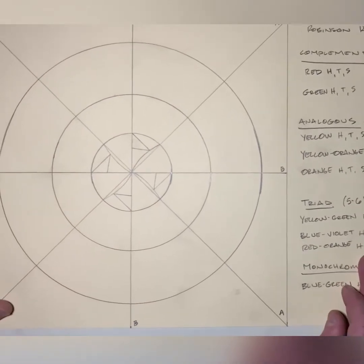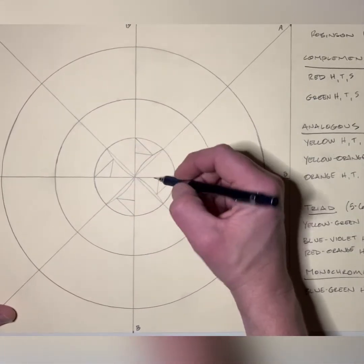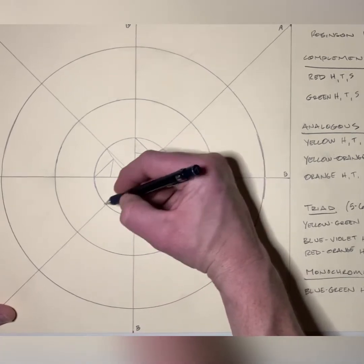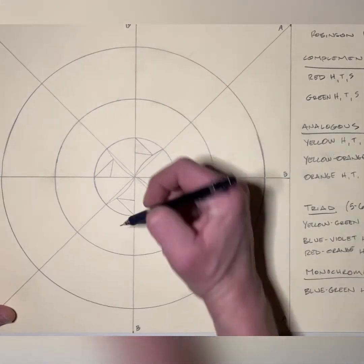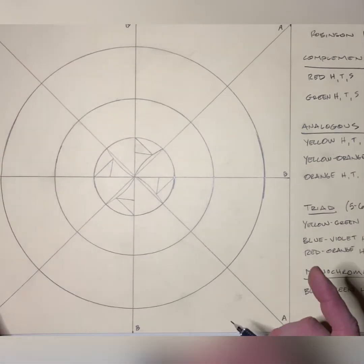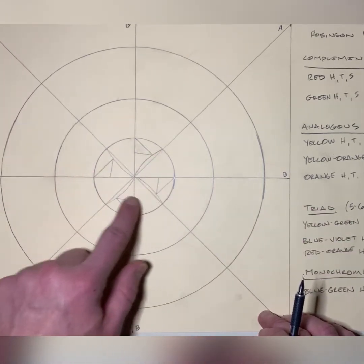Okay, now I double check it. 1, 2, 3, 4, I have them in all. Do I have the same directions of lines? Yep, curve here, here, here, here. And then we'll just call this like a V shape. So I got V shape here, V shape, V shape, V shape. Now my A1s are complete. If I wanted to, I could label my A1s and I could get them painted right now. But we don't want to paint anything until we complete the layout of that entire section.